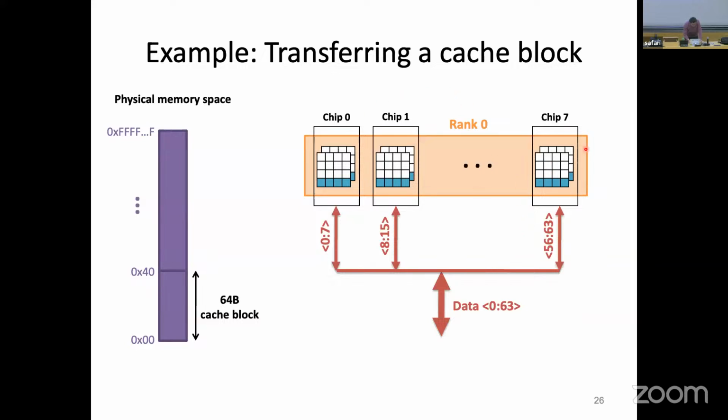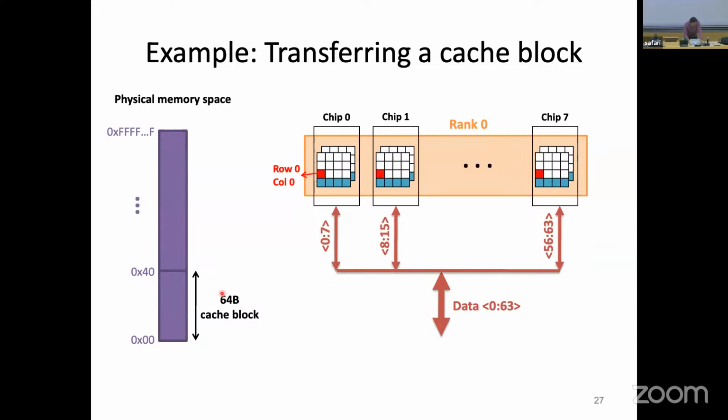So this is another view of this module we have. In one rank, we have 8 chips in this example. And the data pins, there are 64 data pins. And each chip gets 8 data pins. We have a 64-byte cache block, but we have only 64 data pins. That means a 64-bit bus. And you can already figure out this transfer will happen over multiple cycles, right? Multiple data bus or DRAM bus cycles.